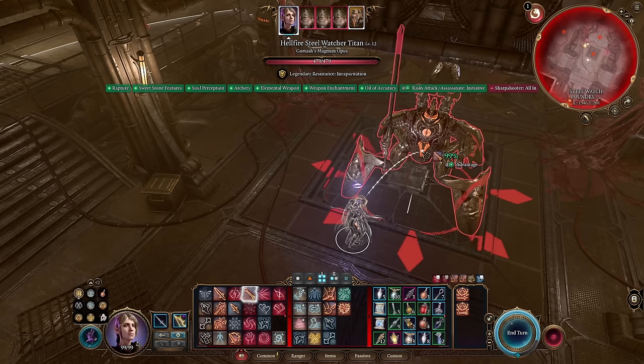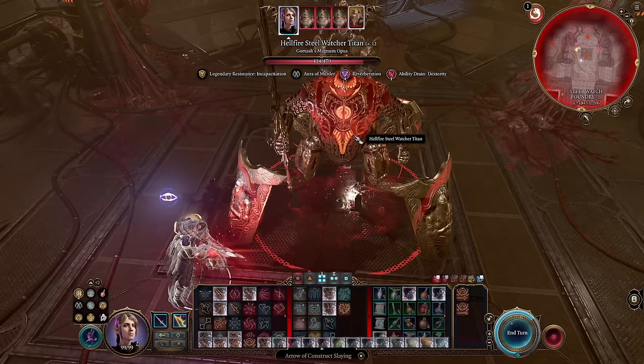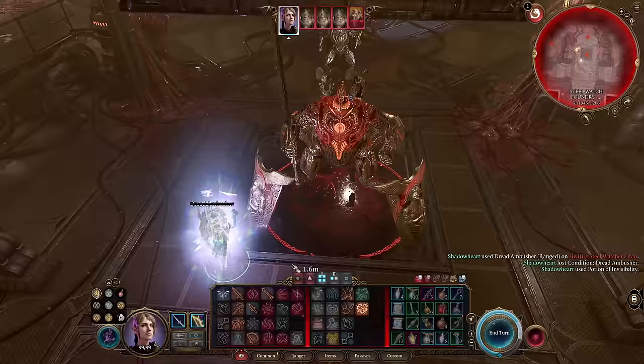I just love the intro here, it's so cool. If I get close enough, will it have aura murder? Yep, okay, I had to get real close there. I'm gonna use my construct slaying arrows here. It only did 60 damage. I fired a few more arrows. Yeah, this damage is pretty mid. So I'm just getting invis here and flying away.